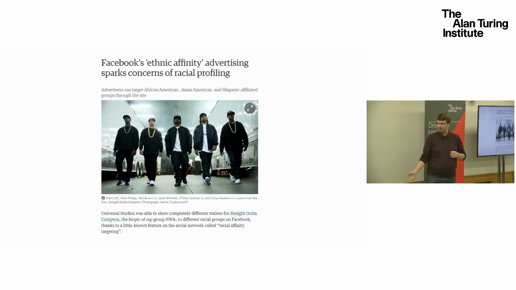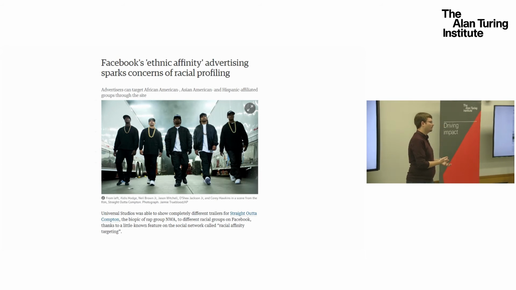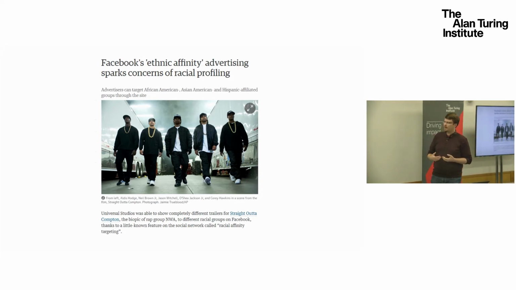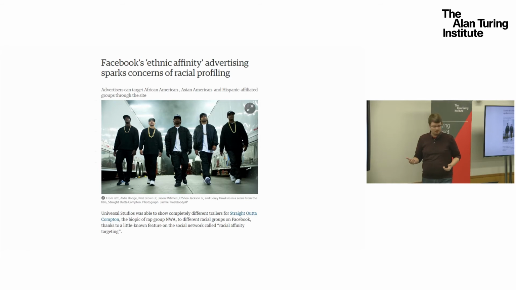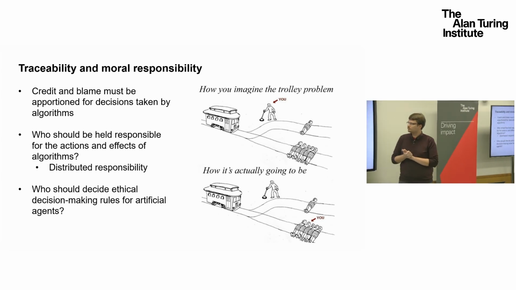An example of this from not too long ago was Facebook selling advertising based not on ethnicity, but ethnic affinity. So basically people that identify with particular ethnic groups, rather than actually being a member of that ethnic group. It's just a way to essentially get around these legal protections against discrimination. I think it presents quite a problem, because we're trying to prevent discrimination. The fact that you can purposely find a way around it does not make that right.